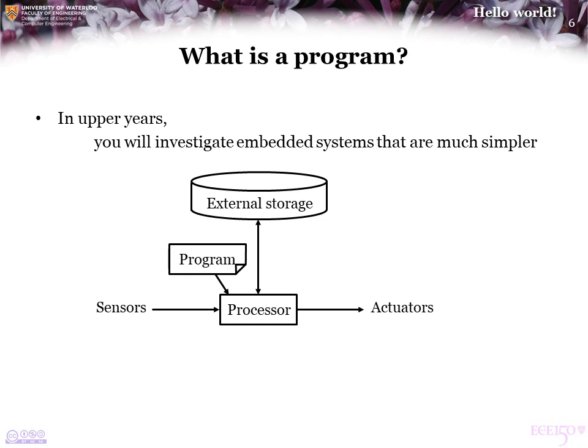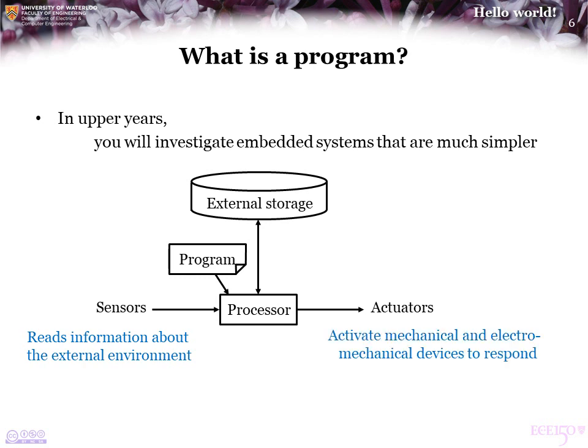In upper years, you're going to investigate a different type of system, an embedded system, which tends to actually be much simpler. Here, your program will issue instructions to the processor to read data from sensors, that is, reading information about the external environment, and then responding appropriately to that information by sending data to actuators, and these will activate mechanical and electromechanical devices in order to appropriately respond to the environment as described by those sensors.